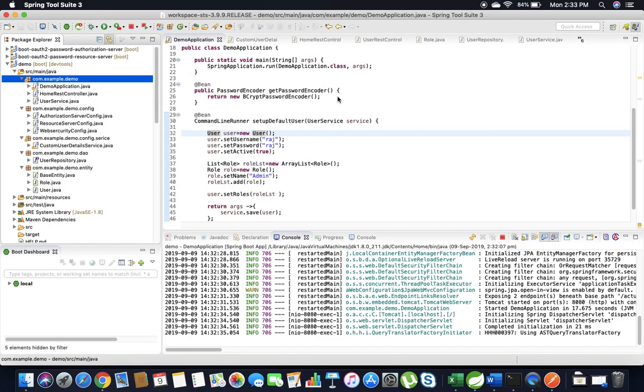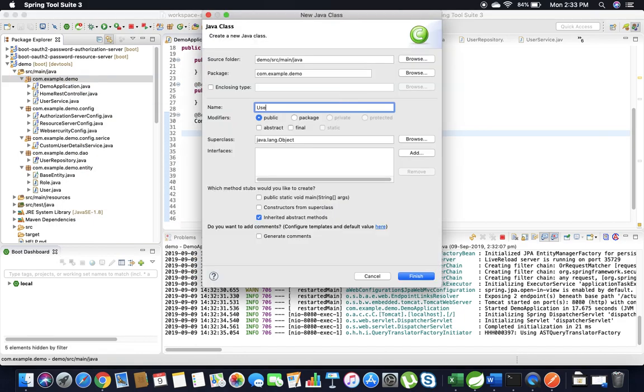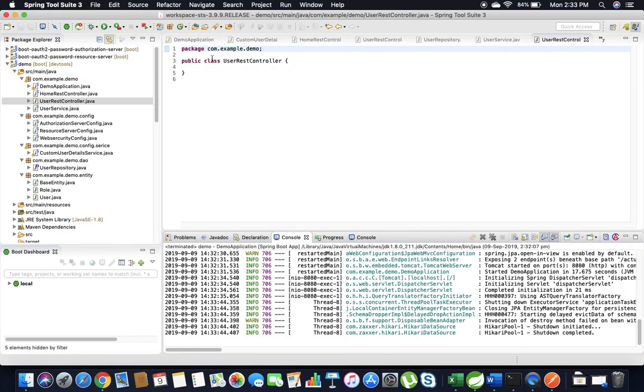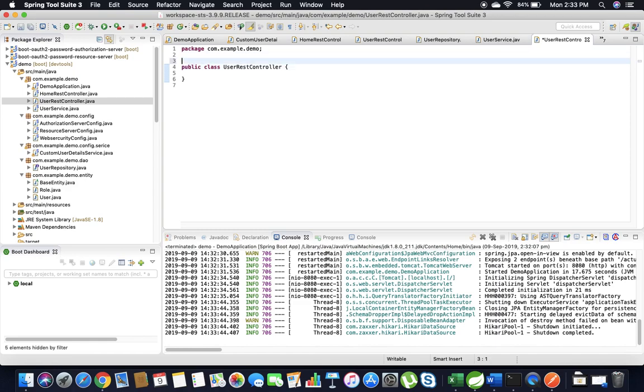So I want to see that. For that, let me create one more controller class, user controller, just a controller. And I'll just quickly shut down this one. I will quickly make everything quick.